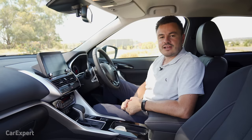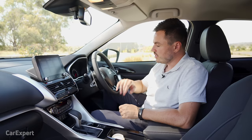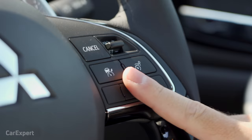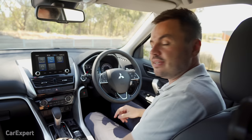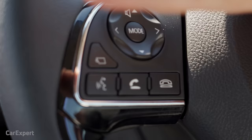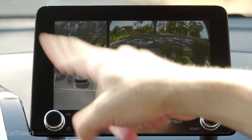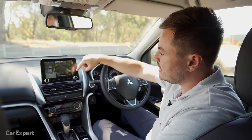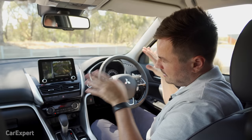Let's talk safety. It comes standard with autonomous emergency braking with pedestrian detection and radar cruise control operated via the steering wheel. You get blind spot monitoring in the wing mirror and rear cross traffic alert. There's also a camera button that brings up the 360-degree camera and a view at the front of the car, plus front and rear parking sensors. You can alternate between views — including a curb view — even while driving, which I find handy for parking and positioning the car.